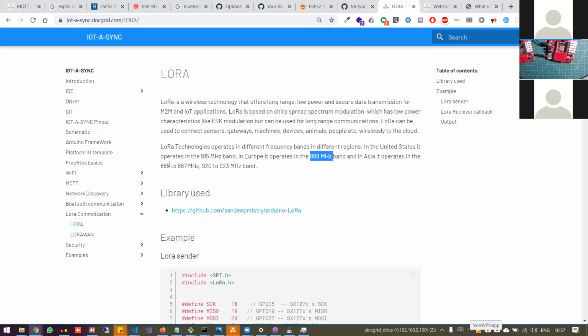So if you see our standards in terms of the bands, the ISM bands are very similar to those of Europe. In Europe, the 865 to 868 megahertz band is in use for LoRa communication, and that is free to use for the power that is applicable with the LoRa module. So you can use it free, unlike other bands.